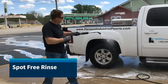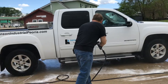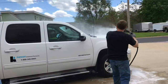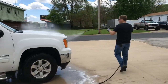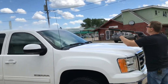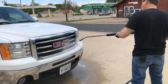The spot-free rinse is basically RO water, and it allows you to get 95% spot-free after you're done washing. It is the final rinse that you would get in a car wash, but you can do it yourself. We sell spot-free rinse systems. If you don't have one, most of the time you've got to use a chamois to go ahead and remove all the remaining hardness and TDS that's in the water.